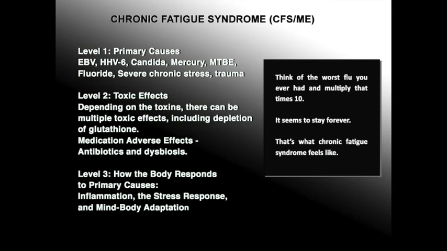Level 3, how the body responds to primary causes. Wherever we have infection or toxicity, the inflammatory response will be there. CFS is associated with significant, invisible internal inflammation. Part of level 3 is the stress response, fight or flight response. It's mediated by the pituitary and adrenal glands along with the autonomic nervous system. Repairing adrenal exhaustion and restoring healthy levels of cortisol and DHEA is a major issue in CFS.